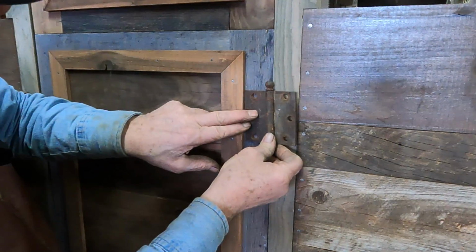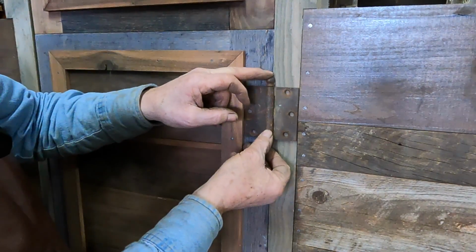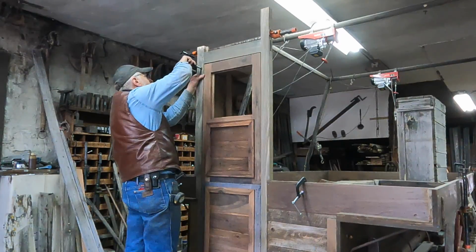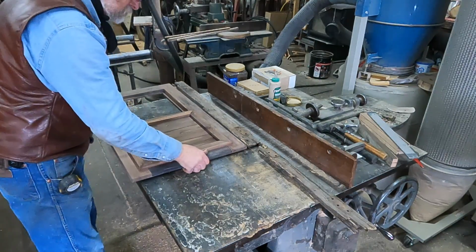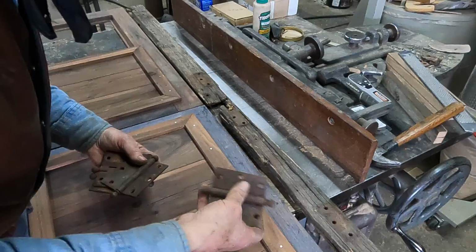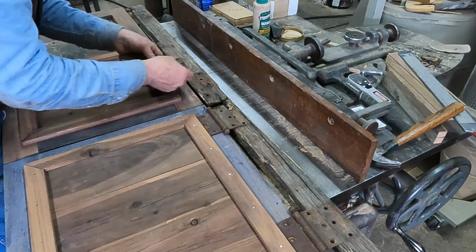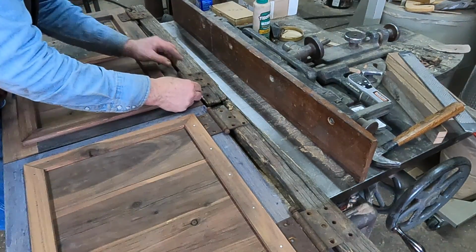So these are the old hinges that will go back on. They were bolted on instead of screws, so I'll put the same bolts back on. I just need to figure out what position that is, and I can go off of the old framework and find that position. I do still need to make the window, and we'll get that done as well. So the imprints on these old frames are going to tell us where these hinges need to go. One would be right there. They should fit up just about like so.